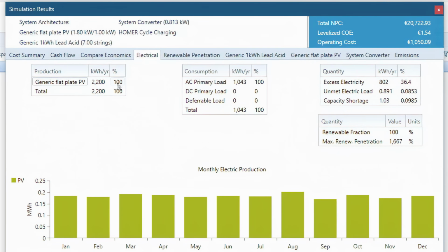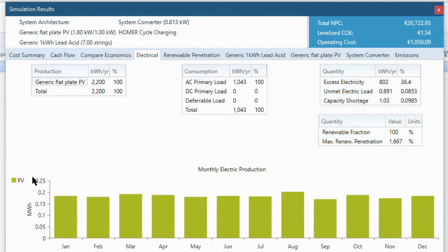There are no other energy resources. Exactly, renewable fraction is also 100%, and then this is the share of PV production through the whole year. In August it was this much, in March it was this much, and for example in January it was also around 0.17 megawatt hours.